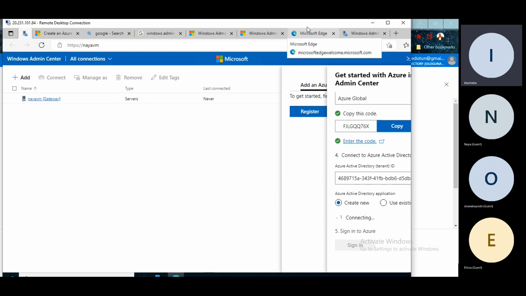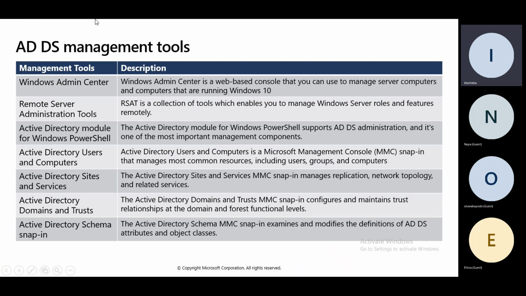Hello. Let's go back to our PowerPoint presentation. Today, we are looking at your ADDS management tools, which is your Active Directory Domain Services management tools. I said there are management tools that we use. The first one is your Windows Admin Center, and I've been trying to show you how it works.